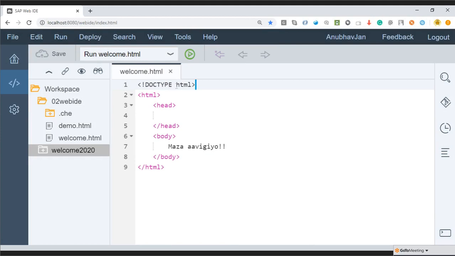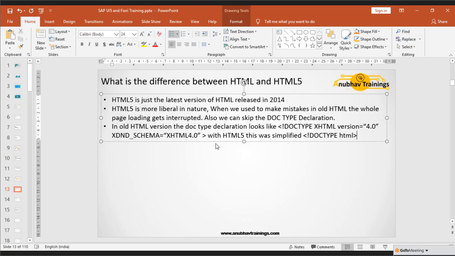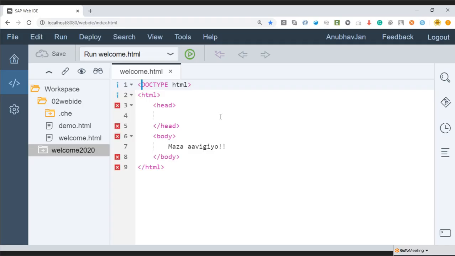And in the body, I can say, welcome to HTML5. And I will save this file somewhere in my computer with a .html extension.